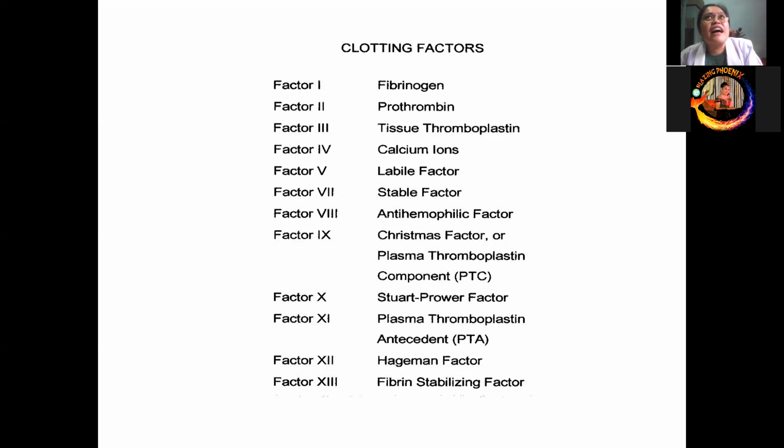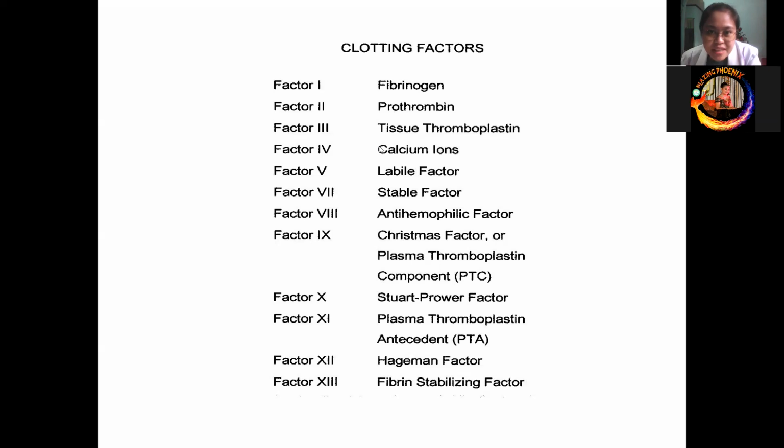So as you can observe with our medical technologists, they have this so-called EDTA tube. Remember that EDTA is a sequestering agent or a chelating agent that will sequester metals. Now, if the blood is placed in the EDTA tube, what it chelates, what it sequesters, is the calcium ion. Because without the calcium ion, clotting will not be formed. So they use the EDTA tube if, in their laboratory testing, the blood must not clot.